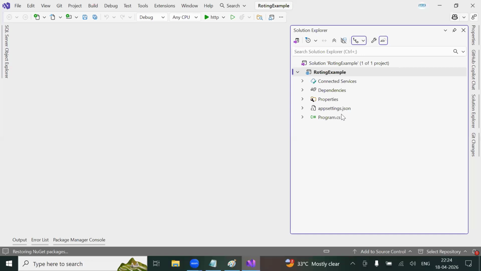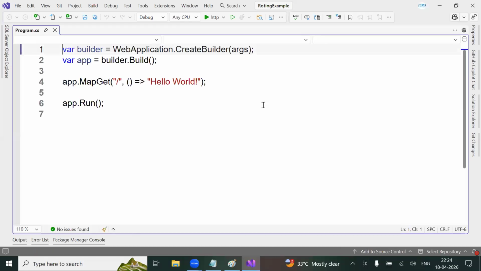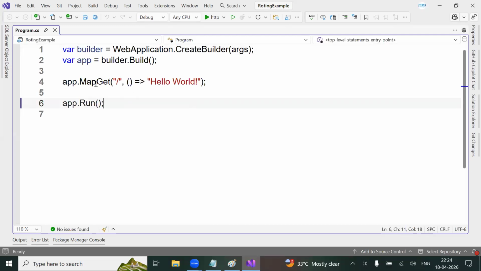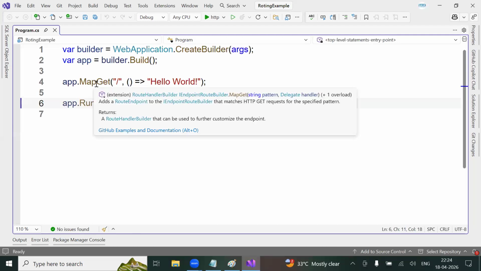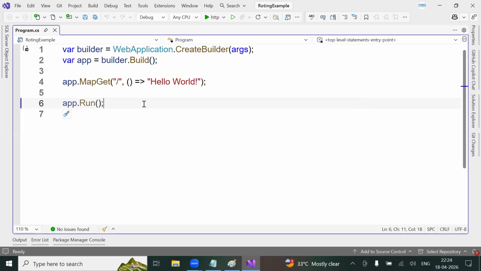Now, in this project, listen carefully. In the Program.cs file, after the build method, there is a line executing with the help of MapGet. Say yes or no. Please say yes or no. Come on, guys, I want everybody to unmute.